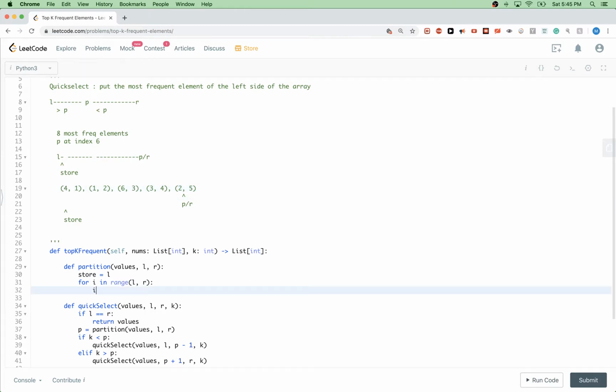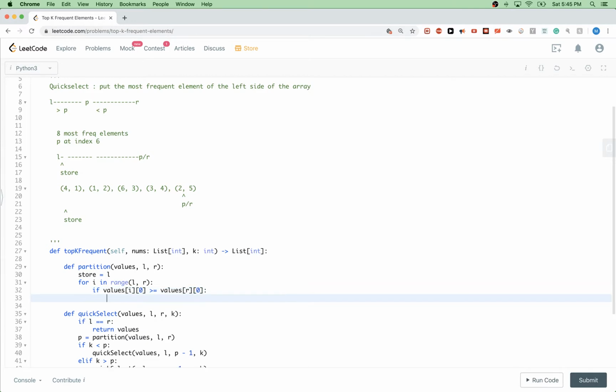And so I would say if values, to get the frequency, I will say values[i][0]. If that is bigger than the frequency of the pivot, which is at the right position, then I want to swap.